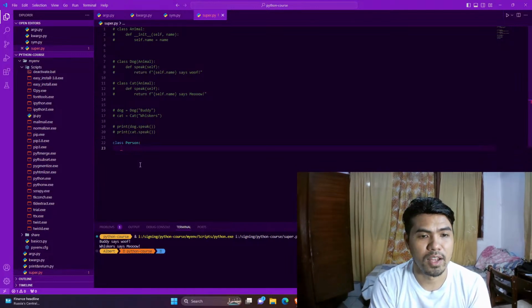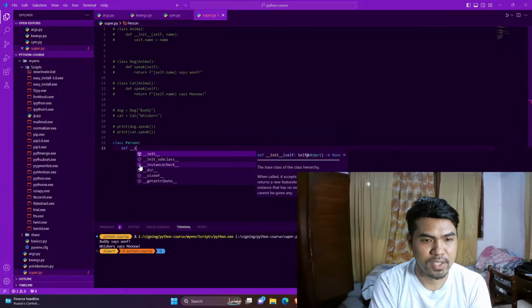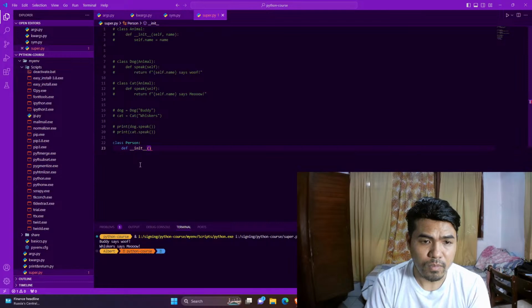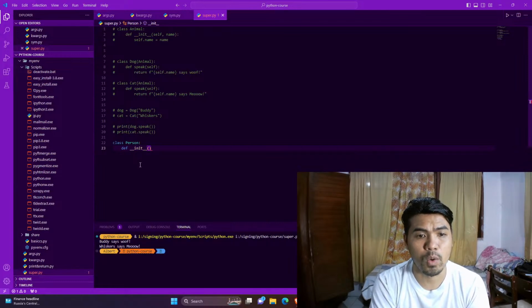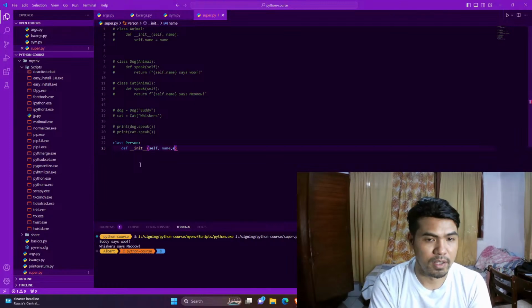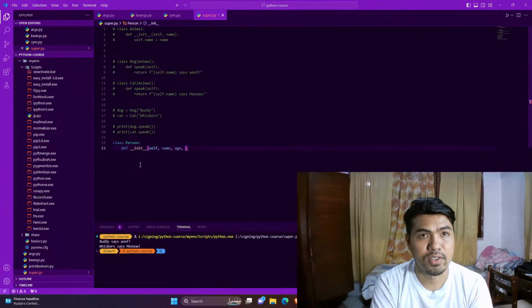So we're gonna define the init function that initializes our parameters. For example, we're gonna use name and age, and that's all I think for now.